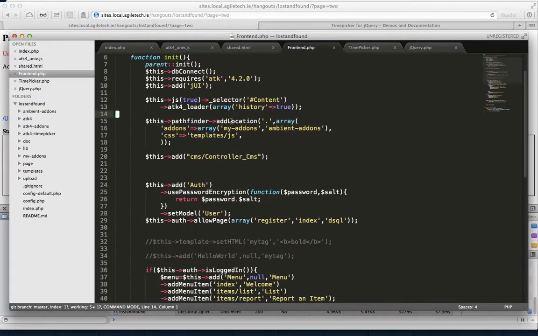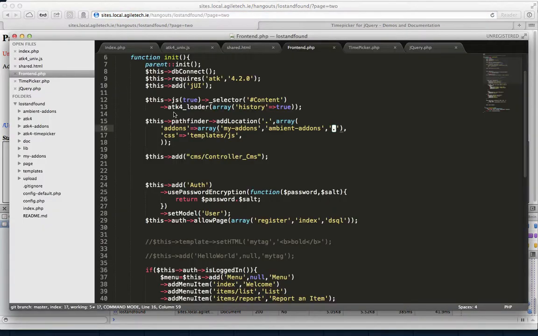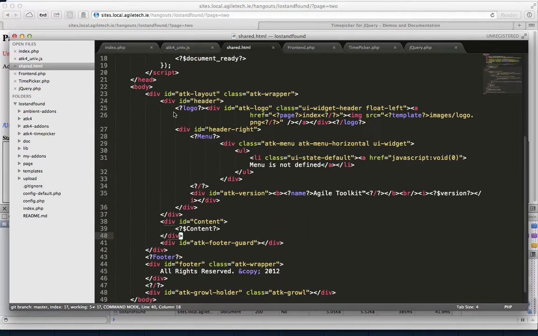I will need to add current folder. Found TimePicker. Oh, it's called ATK4 TimePicker.